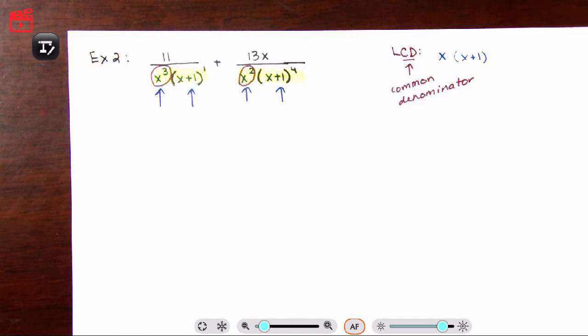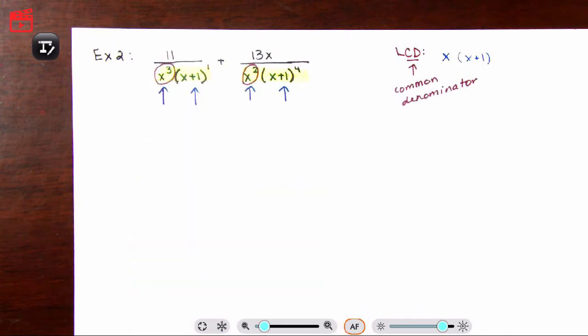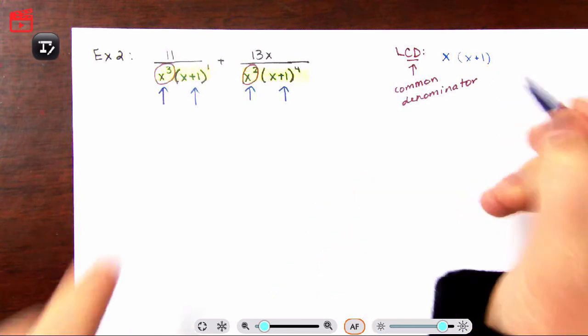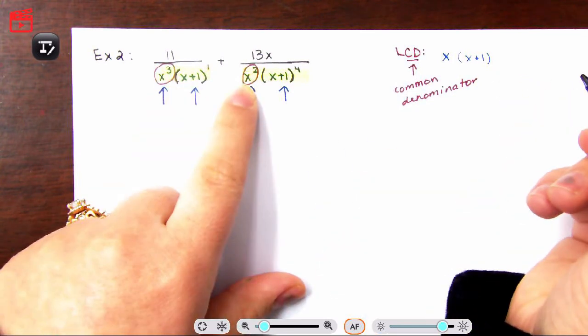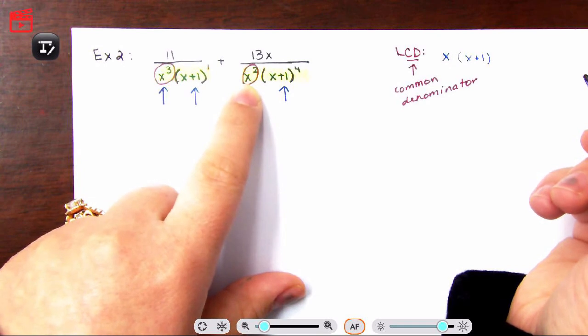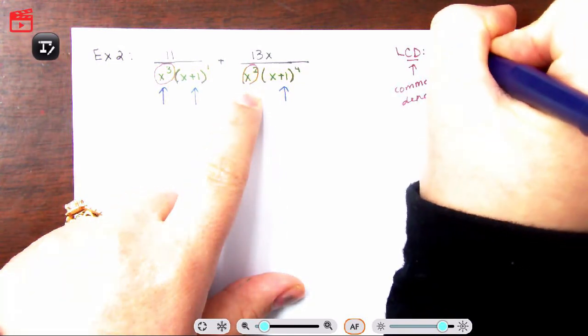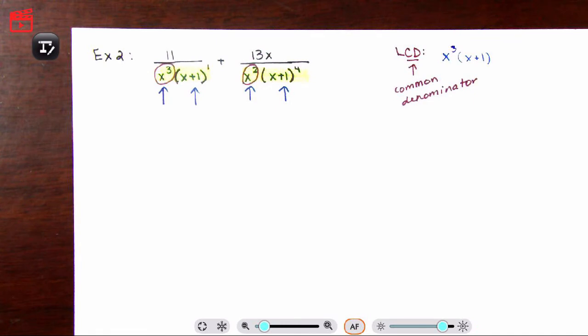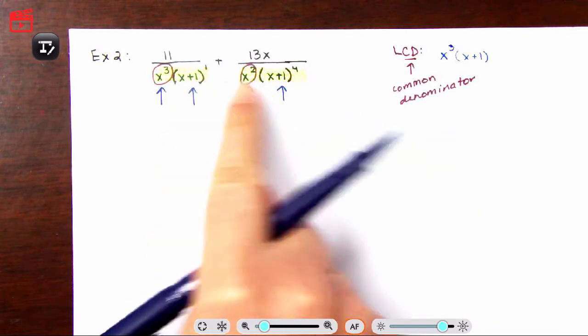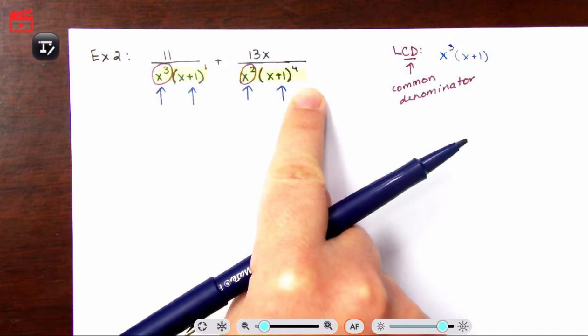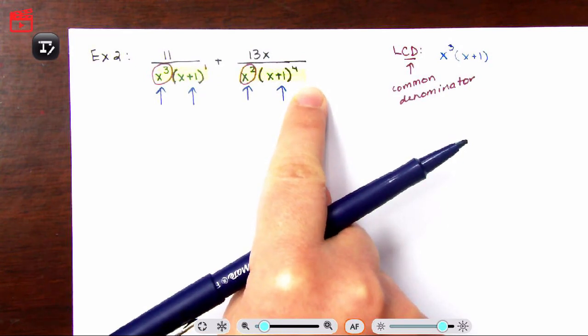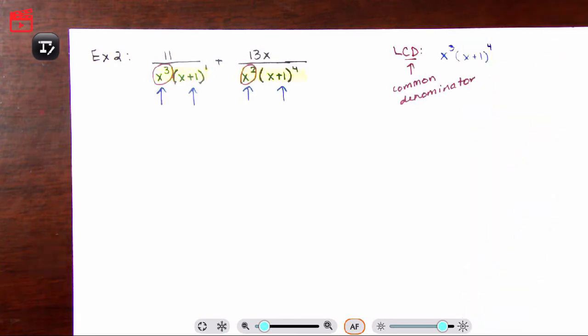So what is the lowest common denominator? What is the denominator that we can get to? Now, I can't really take away an exponent. Like here, I can't really take away an x. That would be weird. So we're going to say, here is my x cubed versus x squared. I know that I can get to an x cubed if we multiply by another x. So my lowest common denominator that I can get to is x cubed. Now we're looking here, and I have an x to the first power and an x to the fourth power. How do I get there? Well, I need my x to the fourth power.